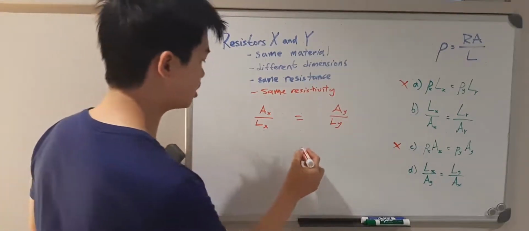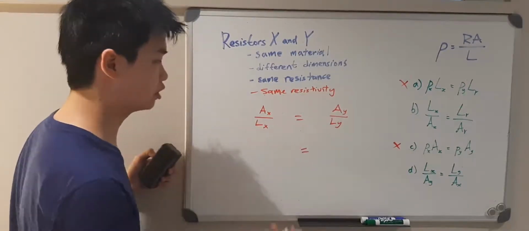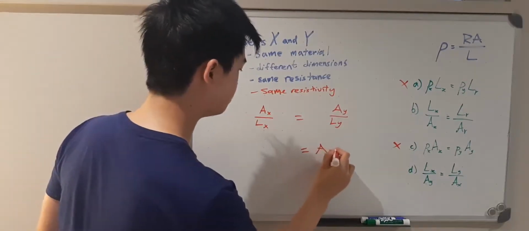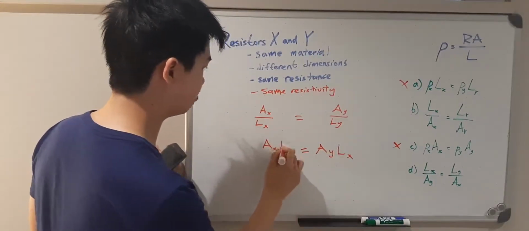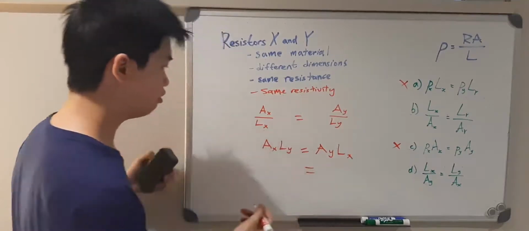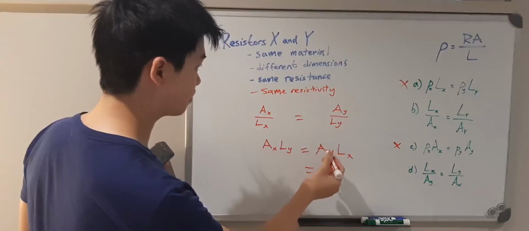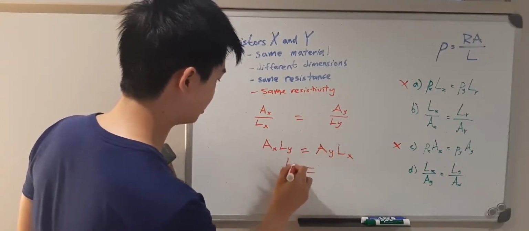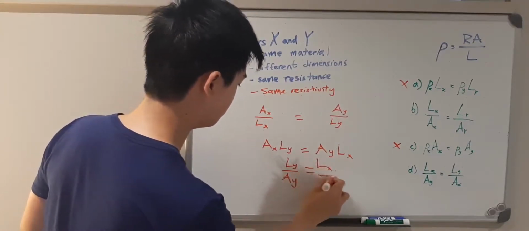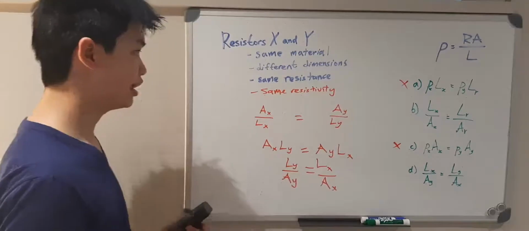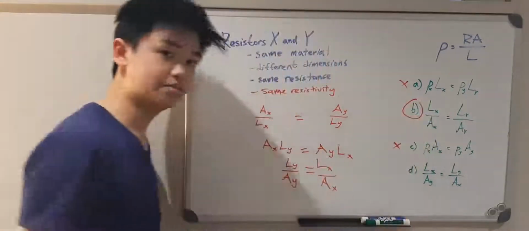So what we can do is we can multiply by the denominators. We can do cross multiplication. So there we go. I'm just showing the long way of how you can flip both fractions essentially. And now you can divide by AX, and you can divide on this side by AY. So we'll end up with this, so that gets brought over here. And it seems like we are left with the answer over here. So the answer is B. Thank you.